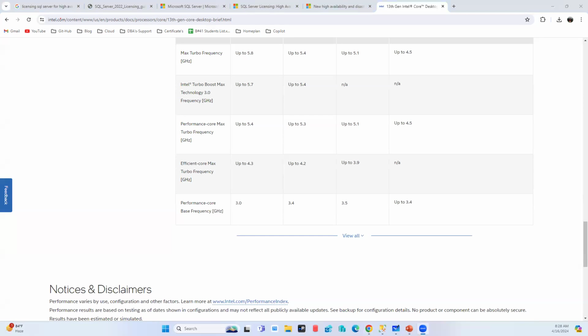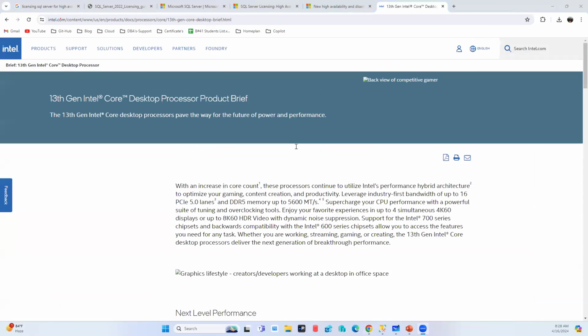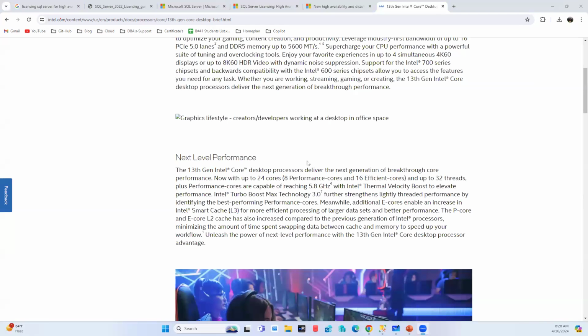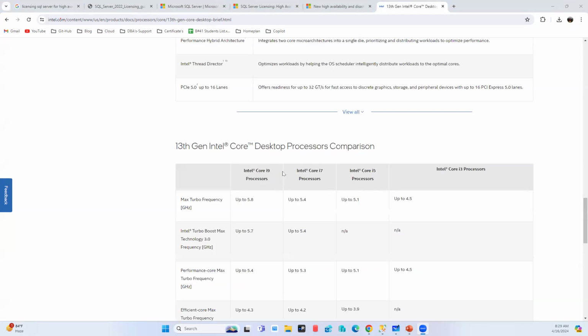Minimum, sir. If you are trying to purchase a processor, nowadays all systems come with a minimum of 2 cores. Nowadays no one is purchasing a CPU with just 2 cores. Minimum 2 cores, maximum depends. It's not like 1,000 cores, not that massive. So you will see the core count, and this many cores you can purchase: 20 cores, 24 cores, 32 cores, 64 cores, 72 cores. How many cores are you going to purchase for your massive server?